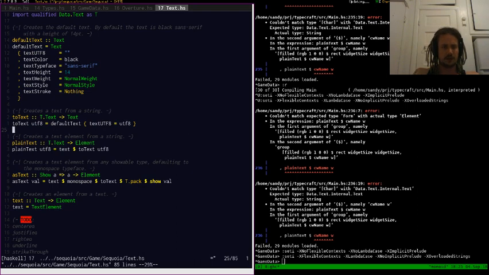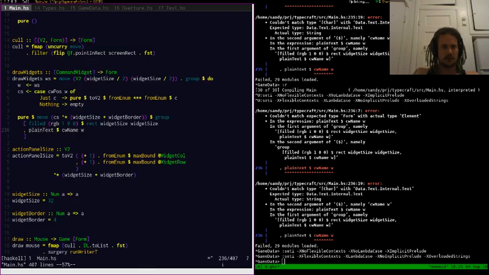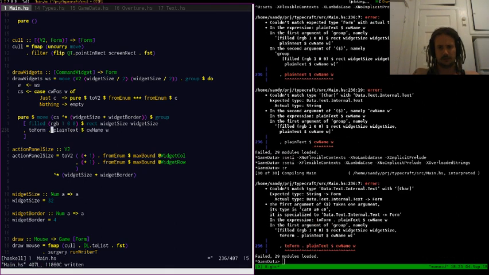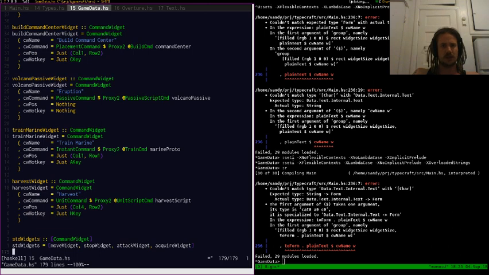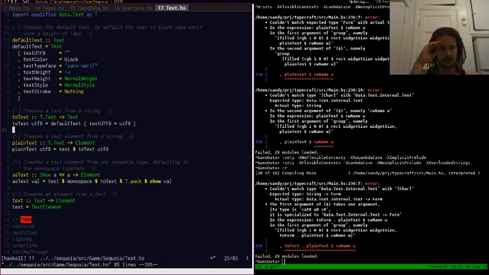Gives me an element. From form to element. To form. Oh, this thing's a fucking string and it shouldn't be a string. Fuck. Who wrote this goddamn stupid API? I did.